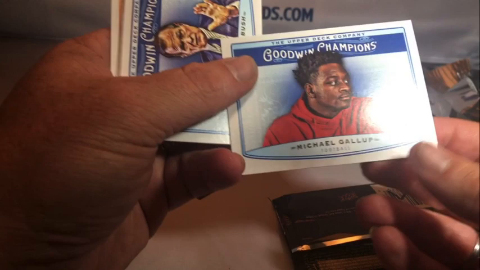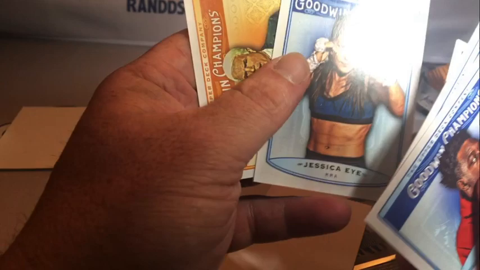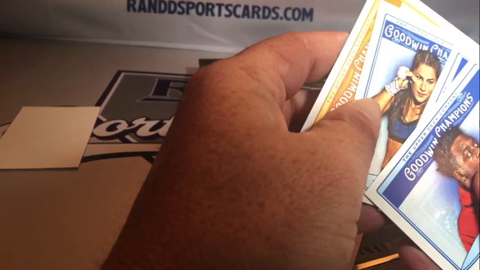Michael Gallup. My boy. George W. Bush. Sean O'Malley. Jessica I. A couple MMA people he just had. And John McCain. What pack was that? Number five. That was number five. Where's four? Four's right here. Five's right here.